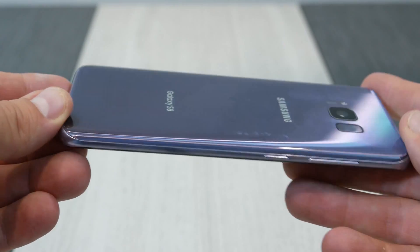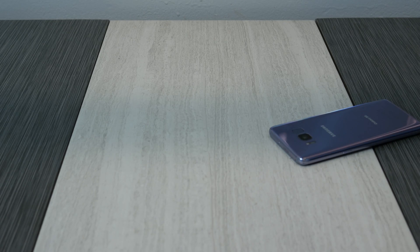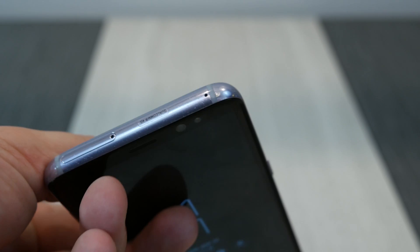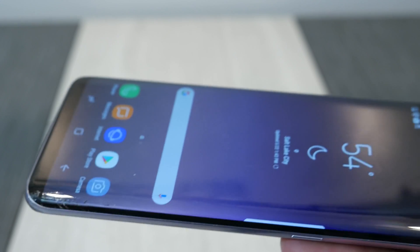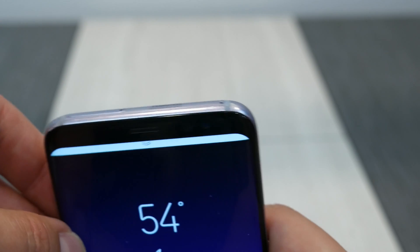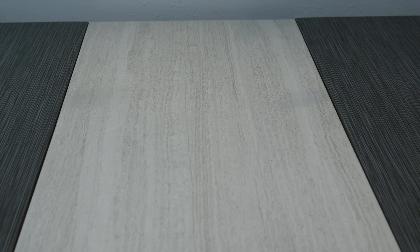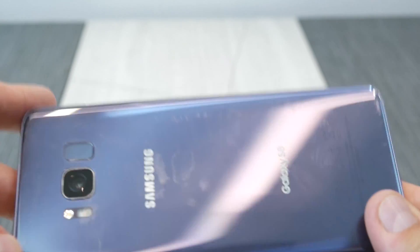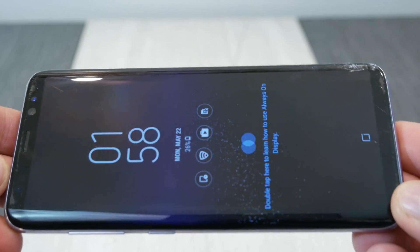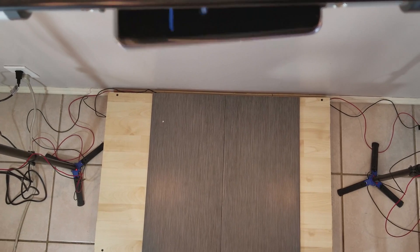Three feet on the back glass — no issues with cracking. Side drop on the same corner — there is more denting, nothing major but you can definitely see it. Another face drop actually turned into a side drop and actually broke the tile from three feet. It did expand the crack on the device with a little bit of dentation on the corner, but it did not shatter the glass further. Back drop — it shattered the tile — ended up hitting on the corner of the device. The front glass doesn't look worse but there is a pretty good indentation on the bezel next to the speaker.